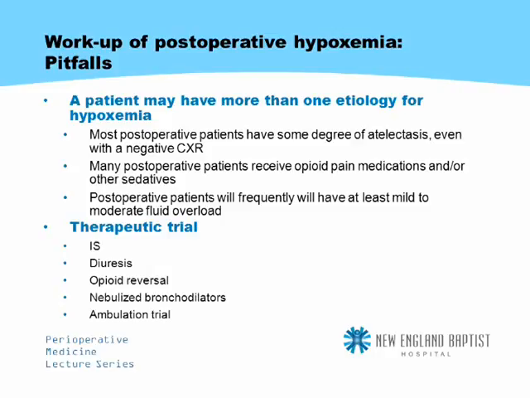One of the things that's important to know is that a lot of patients may have more than one etiology for the hypoxemia. Most patients will have atelectasis, but they could have other things as well. And the thing with atelectasis is that you can have atelectasis with a normal X-ray, because you can have microatelectasis throughout the lower parts of the lung that are not big enough to show up on an X-ray. You just have units of alveoli collapse throughout the lung, but not a whole segment. If you don't have a whole segment, then you don't see it on the X-ray.